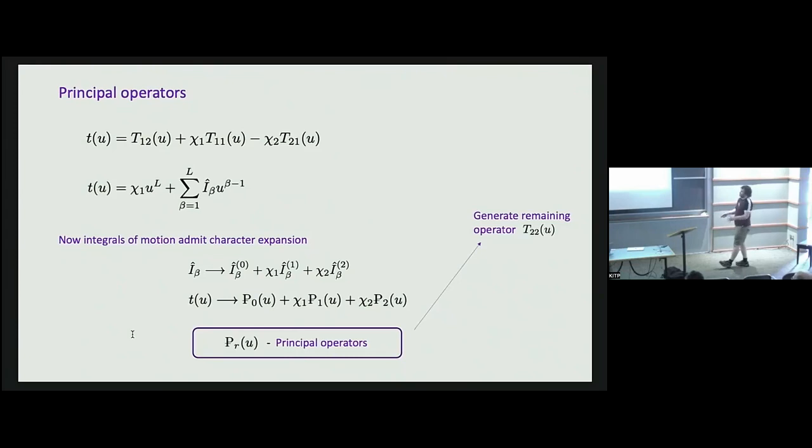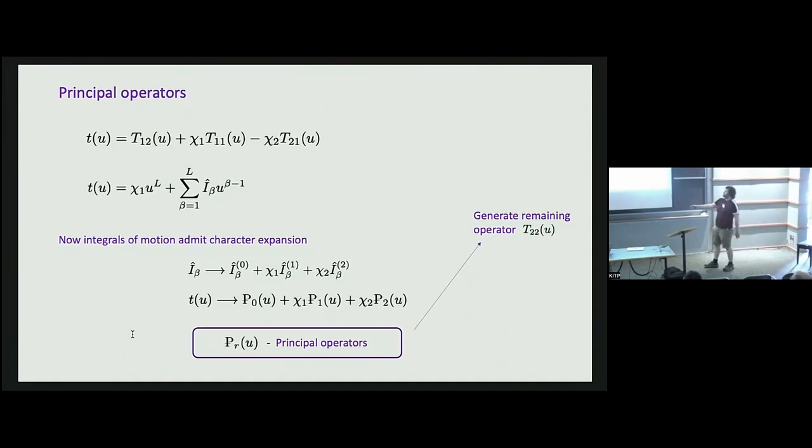So there's some abusive terminology. You can either call principal operators the P's or the I's. So the P's are just a generating function for the I's. When you expand the P's as a power series in the U, you just pick up the I's. Okay? And this notation was actually not originally intended to be Russian ruble, but actually P for principal, but also when you do principal value integration, you put a little line through the integral. So we also put a little line through the P.